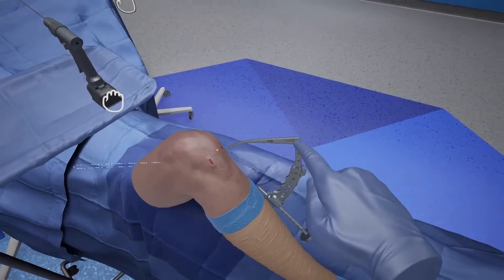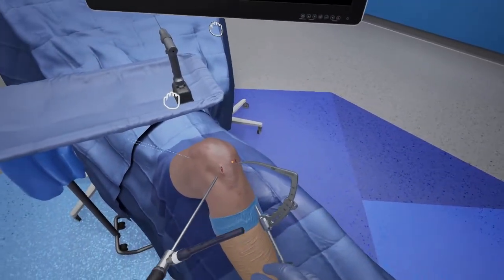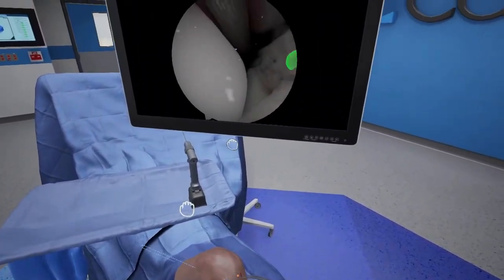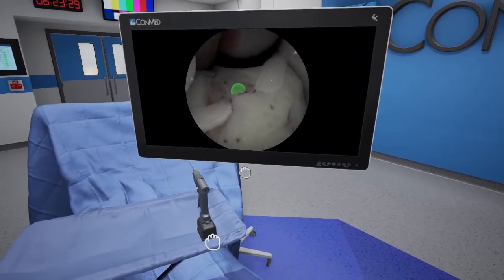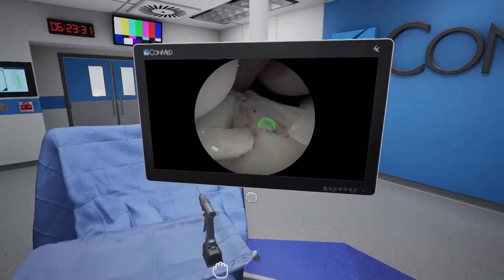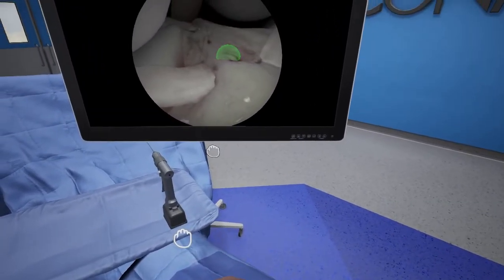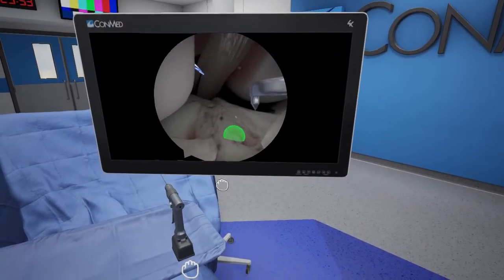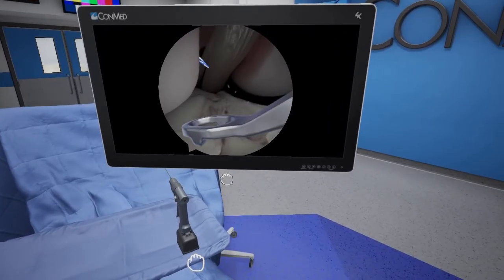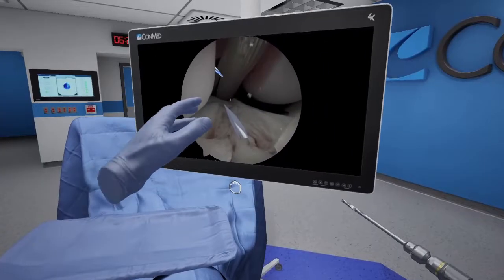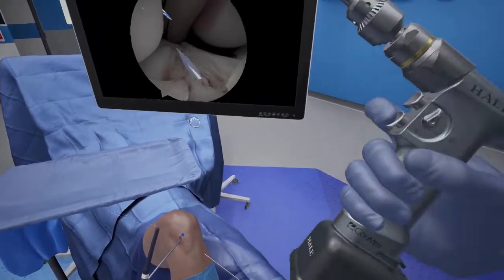Working to insert this tibial footprint guide. As you can see when I insert the scope, we've got guides here that are helpful hints to show new users where they need to place the tip of it. That's the green highlighted sphere on the tibial plateau. I'm now going to move the guide into position to align with the mark shown on the screen now. I've placed a tibial guide pin, and now I need to ream.